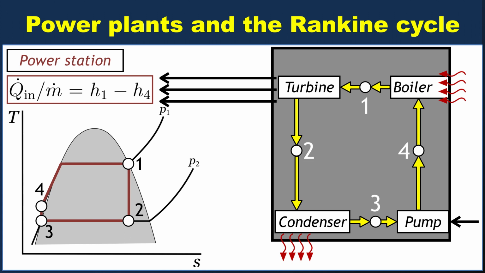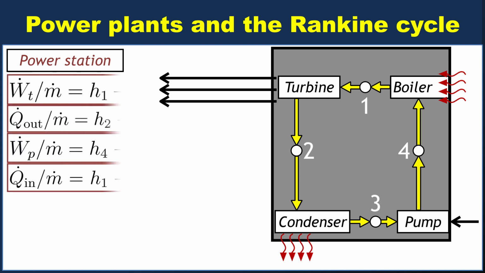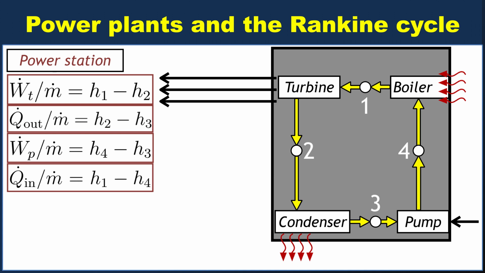Okay, so now what I'm going to do is tell you how any of this is useful, because we just computed 2 works and 2 heat transfers, but who cares, right? All right, so let's erase all of this stuff, and I'm going to arrange all of the W dots and Q dots that we computed over here on the left. So the sub T is for turbine, out and in are descriptive, they're telling you the direction of heat transfer, and then sub P on W dot is for the pump. So that's all of the stuff we had to do with this cycle.